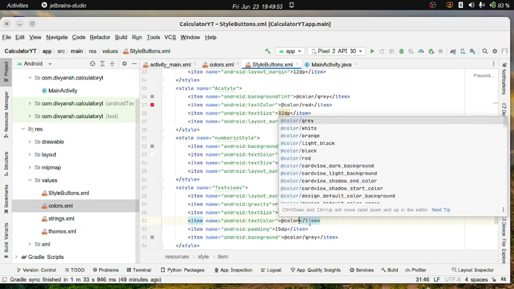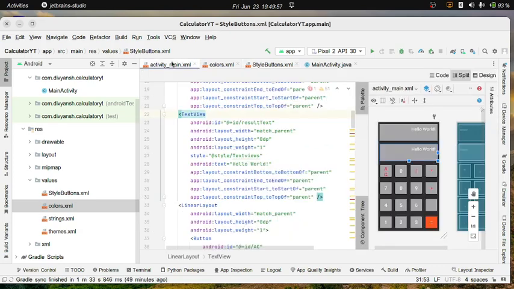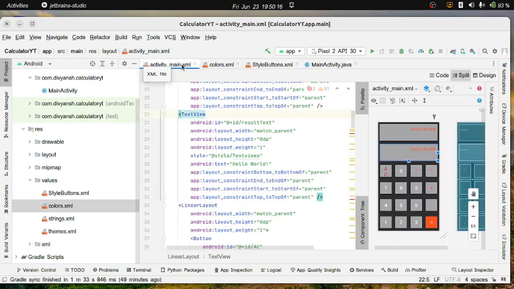Or I can show orange. What if I show an orange text color? How would that look? It is getting updated. Just a second. That does not look good, right? I can make it black. That would look better. So let me make it black. So yes, it is getting updated again. Okay, this looks better, right?